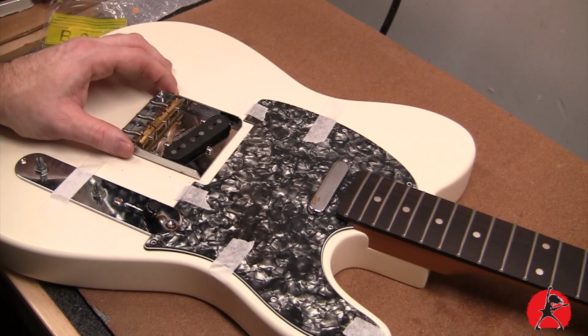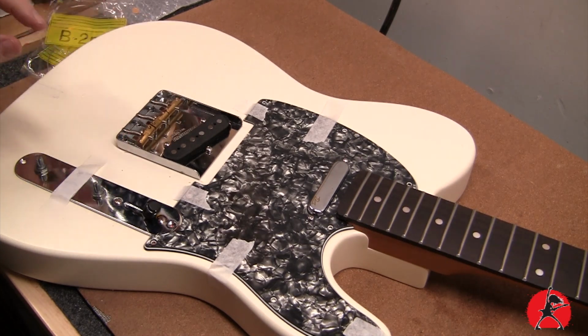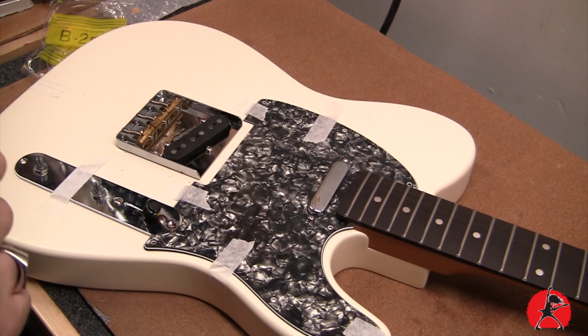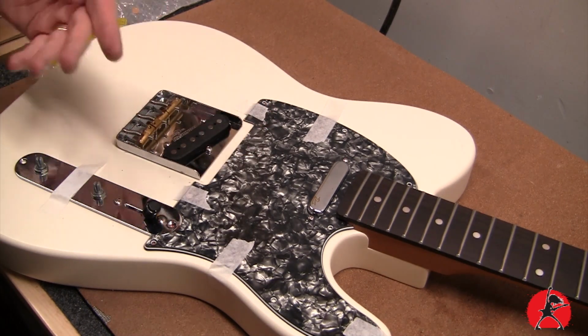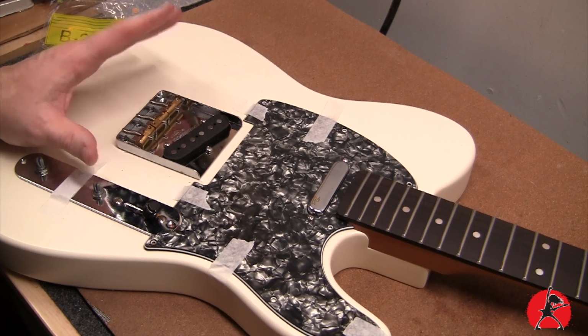This is where locking tuners come in very handy, because you can actually just put them through the shaft and tighten them down while you're checking things out. So you don't have to actually wrap them around or anything like that. It goes a lot quicker.